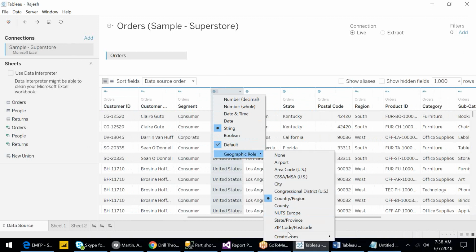Zip code or postal code. So if your field name matches these role names, then it will assign the globe symbol. We don't need to bother about that. If by mistake it is not assigning, then we can come and choose the suitable item.